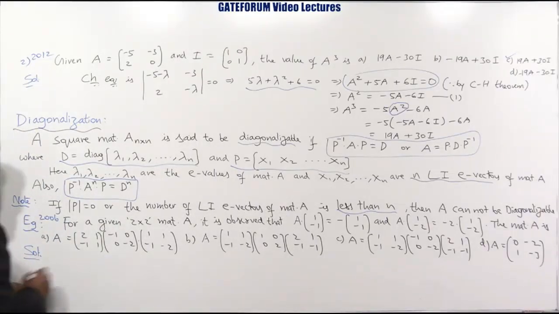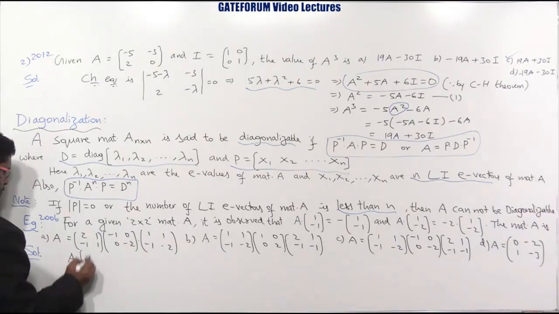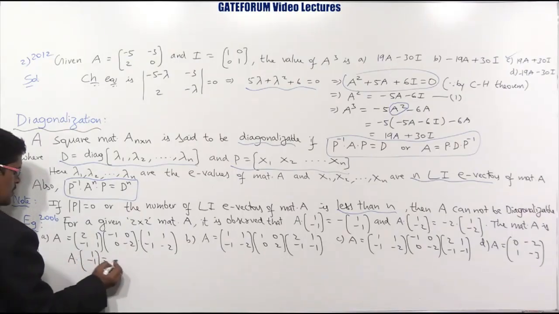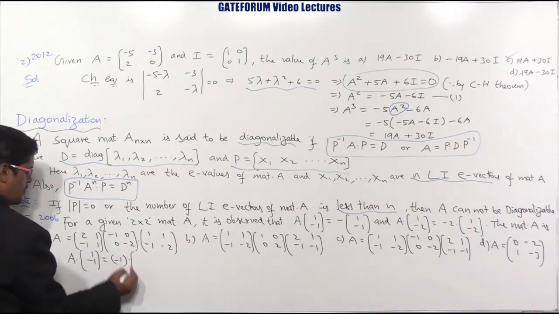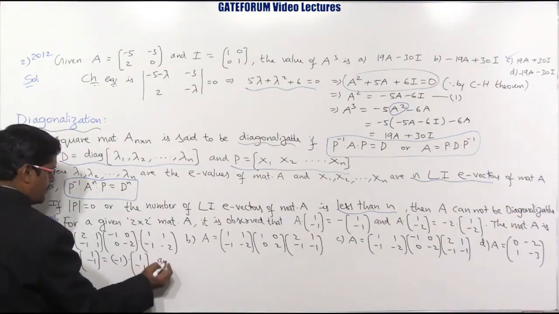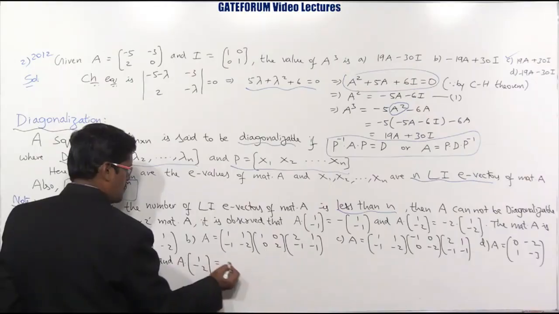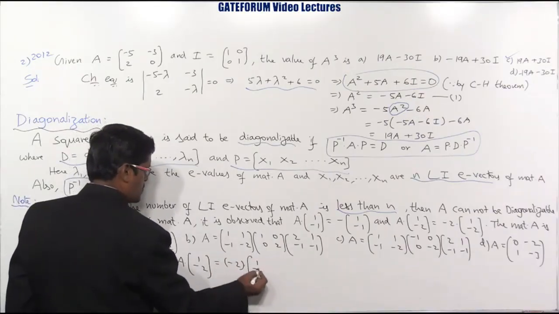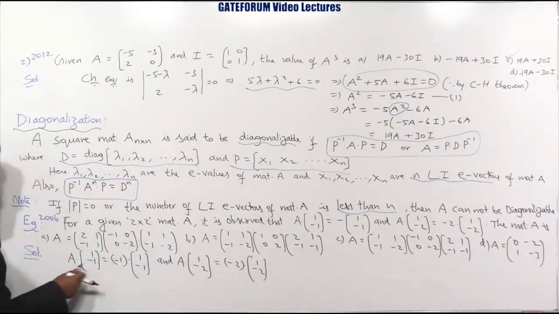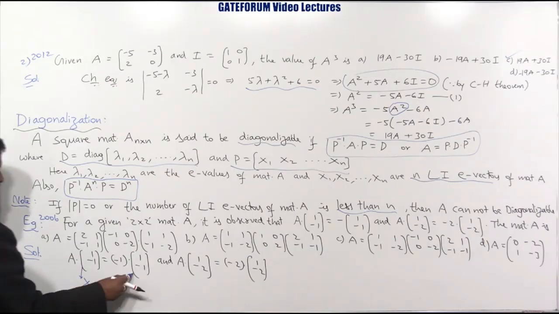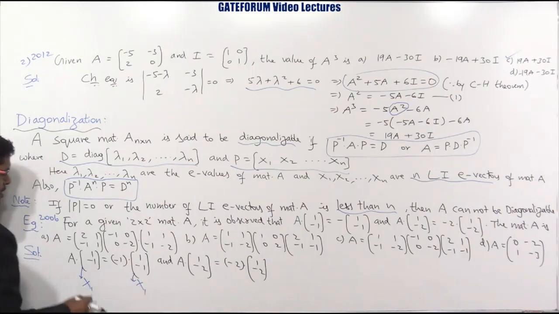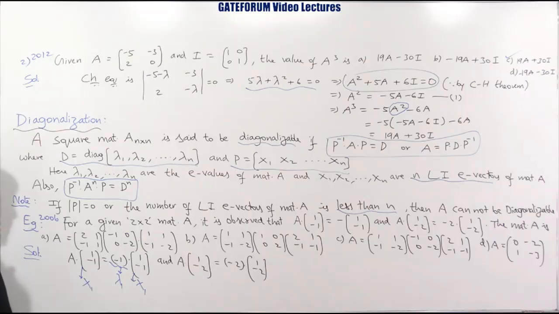So now what is given? A into [1, -1] is equal to minus 1 into [1, -1], and A into [1, -2] is given as minus 2 into [1, -2]. It looks like the eigenvector and eigenvalue lambda matrix definition. If I denote this column [1, -1] by x1, the right side is also x1, so that minus 1 I can denote lambda 1. So Ax is equal to lambda x, or not?